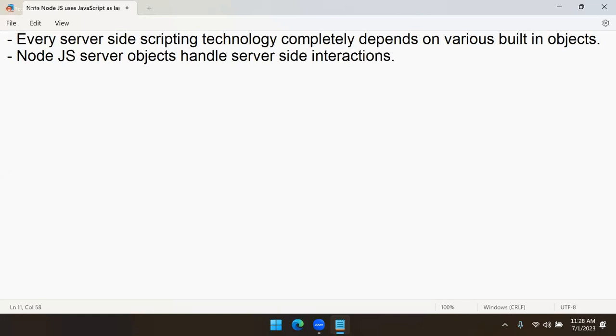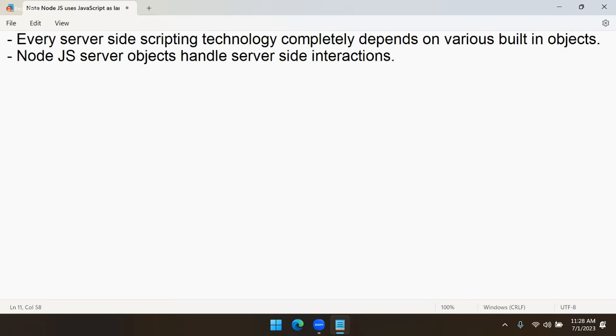Node.js server objects handle server side interactions. And how to use these objects, we will see. So what are these objects and how do we work?